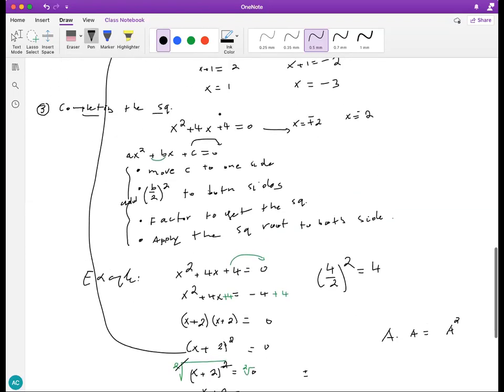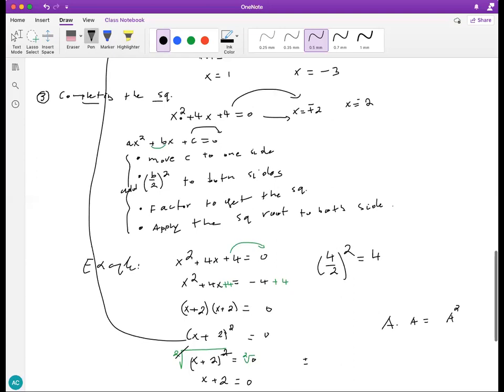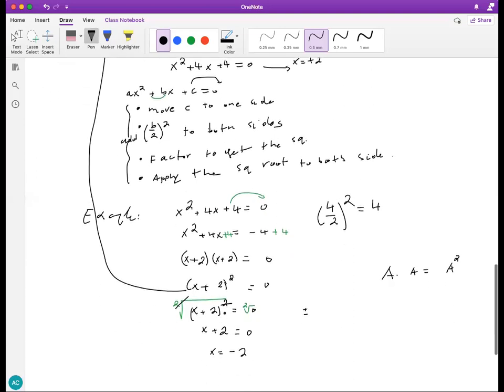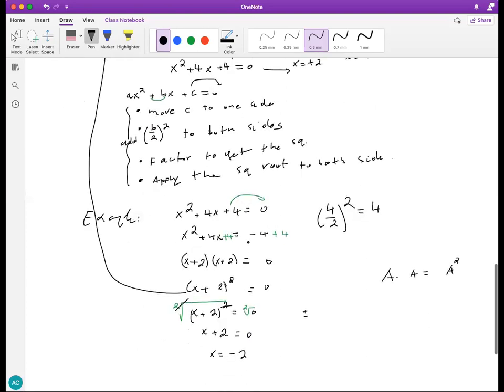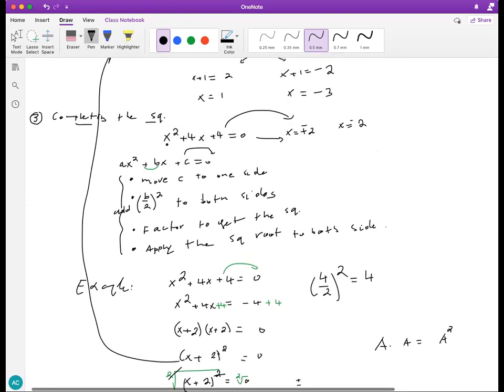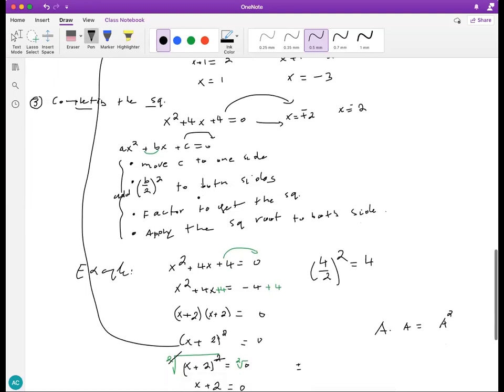Unfortunately, the numbers are not always this convenient. If the numbers are this easy and convenient, we can jump right ahead and use factoring. But we didn't have to do all this just to find these two solutions. We just wanted to learn the steps with some easy numbers without radicals. Now let's take an example where factoring is not convenient, where you can't factor. We'll see how to use this square root method to solve the equation.